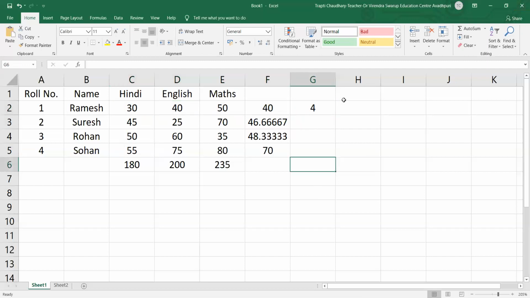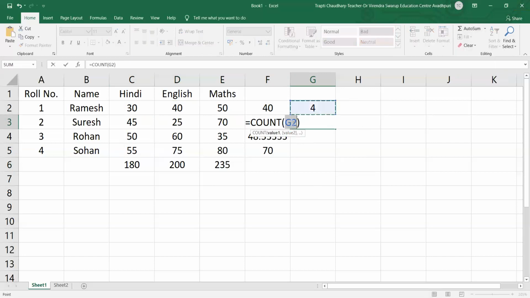I'll show you once again. Please see. AutoSum, I'll click on count. Now see, I'm changing the cell address. Now I'm going to start from here. I'll give the whole cell like this. I'm giving from A1 till E5. Now, if you see, there are cells like 1, 2, 3, 4, 5, 6, 7, 8, 9, 10, 11, 12, 13, 14, 15, and 16. There are 16 cells that are having numbers, but others are having alphabets.